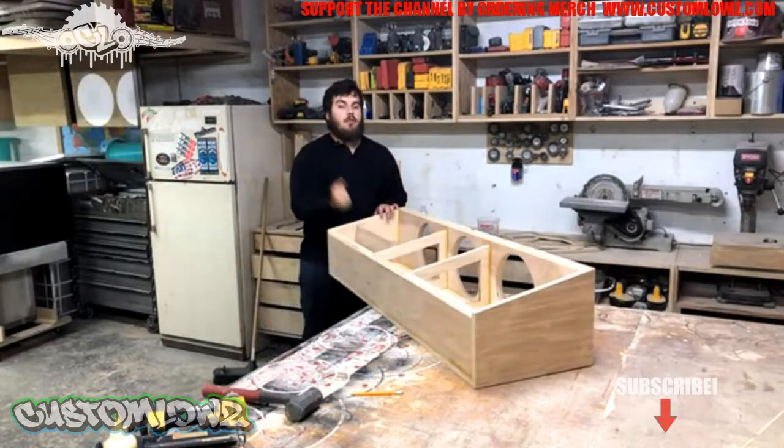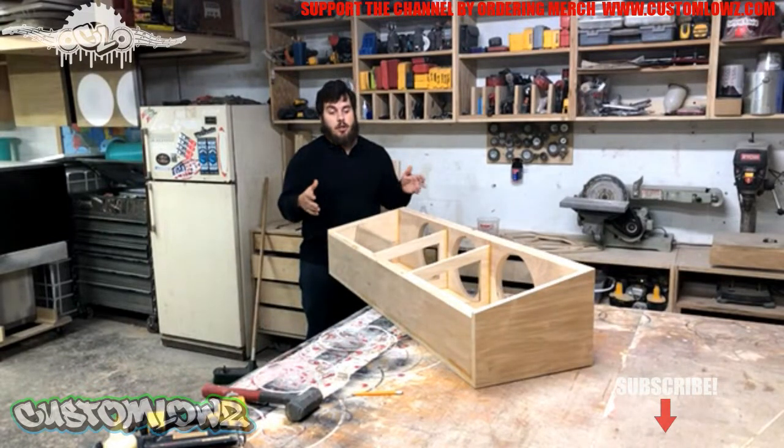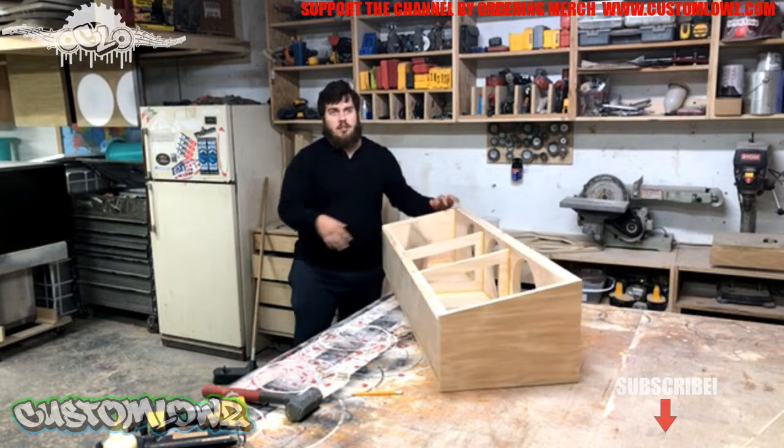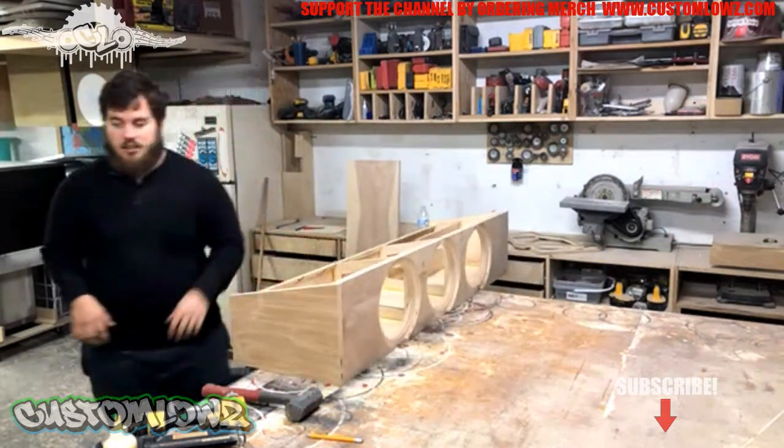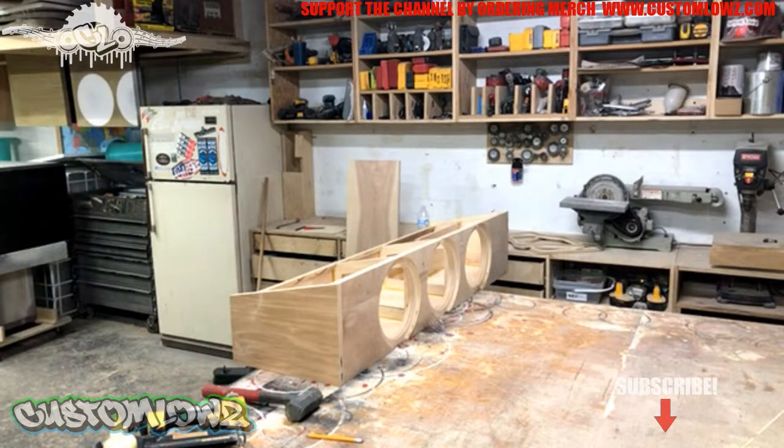It is part four of this F-150 underseat build. We got the main structure built. We got a few more fine details. We got a few things to do on the top, but we're getting there, and it's looking good so far. Want to add some 45s to the corners, so I'm going to be putting those in now.